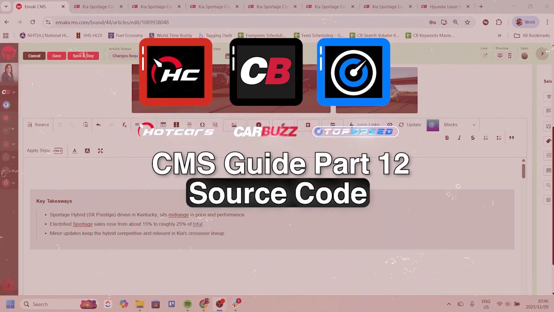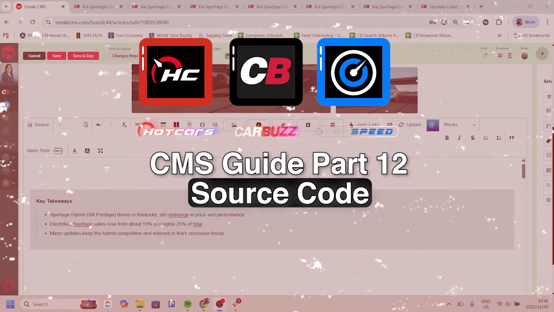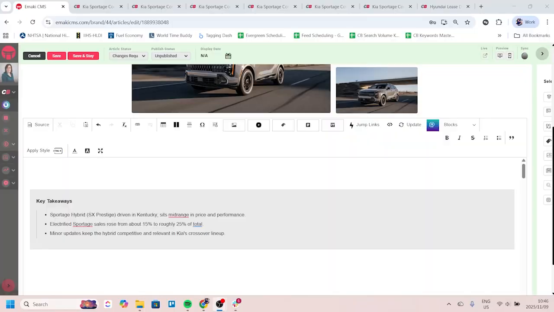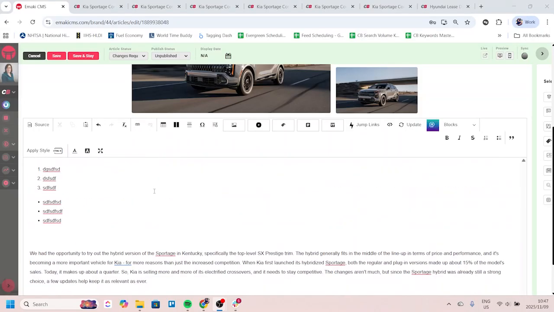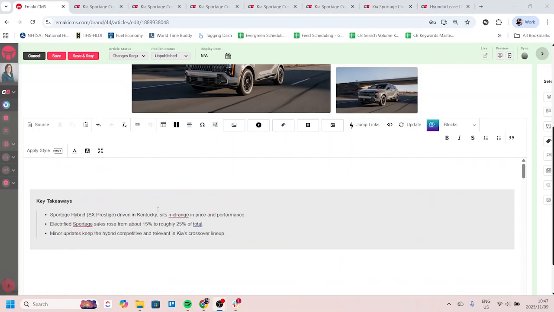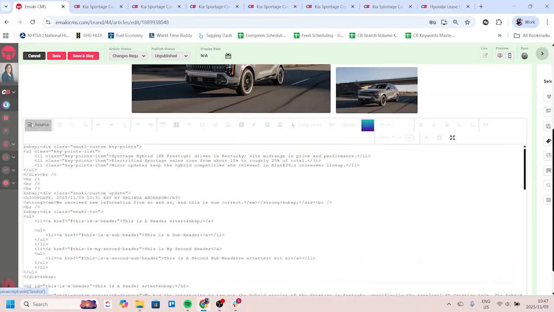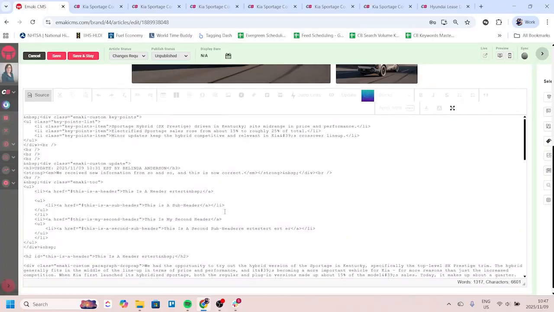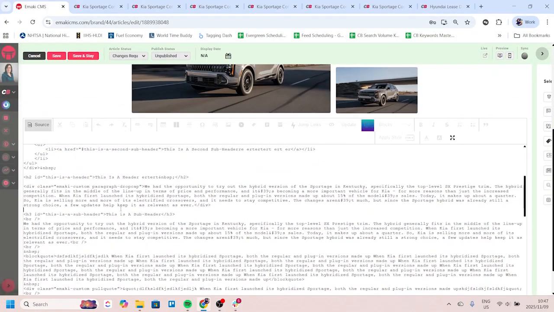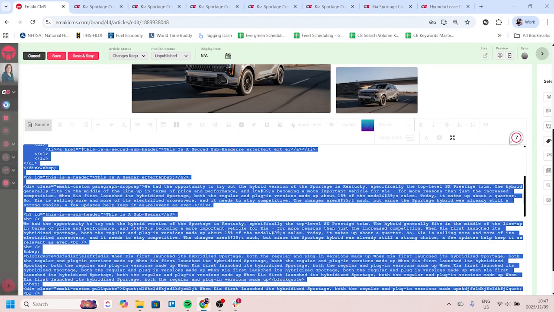The very last functionality in Emaki that I want to explain to you today is how to utilize the source code. I've alluded to it earlier on, but very basically everything that gets typed up in this box, including images, is something that you can convert to source code. And if I click on the source code button, it shows me that same box, just in all of that source code. Very theoretically then, whatever I copy from here, I can copy and paste into another Emaki article, a blank one, and it will duplicate it to that extent.